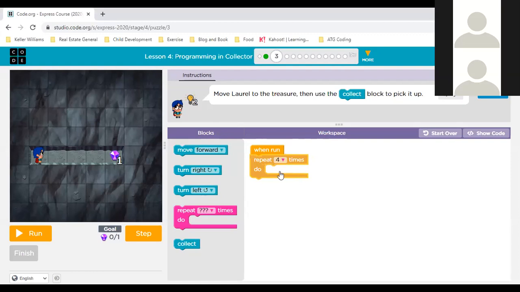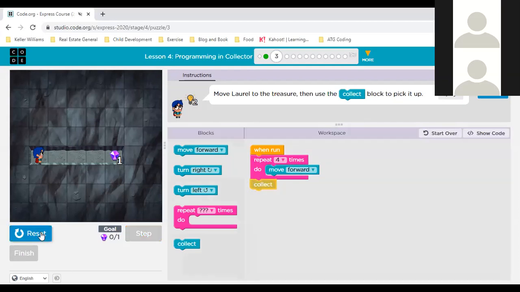Okay, and inside here, what does it need to repeat? Move forward. Okay. So it's going to move forward 4 times. 1, 2, 3, 4. And then there's one more block you need in the end. Which one? It's collect. Fantastic. This code is going to work.